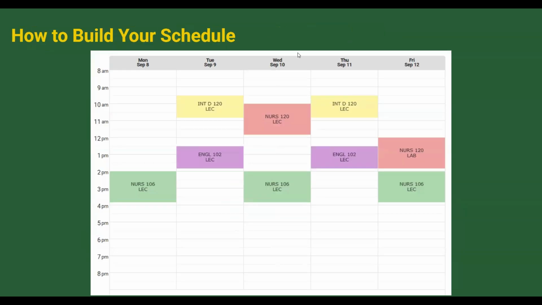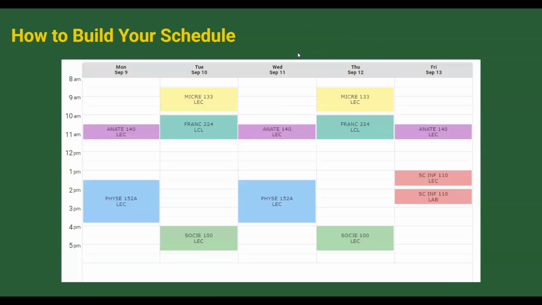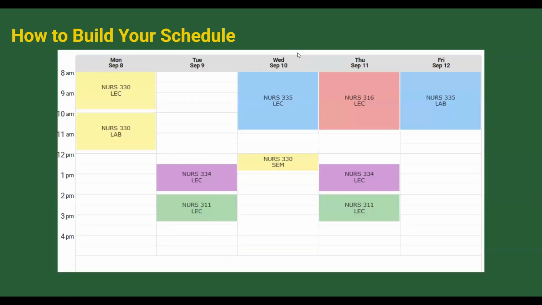This is just a sample schedule of the collaborative program. Your schedule may look different from this, as this is just a sample schedule. You may also look at the classes you have added to your shopping cart in a calendar view by clicking Open Your Draft Schedule in a new tab. And this is just a sample schedule of the bilingual program. And this is a sample schedule of the after degree program.